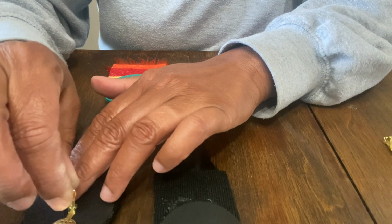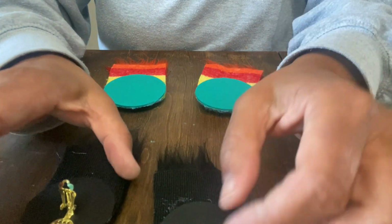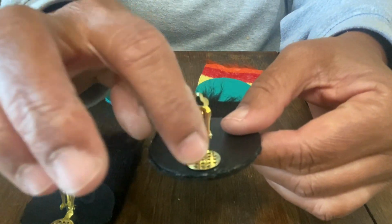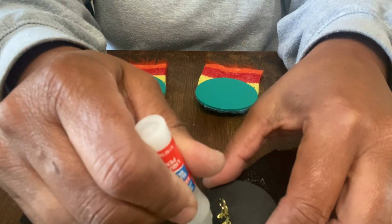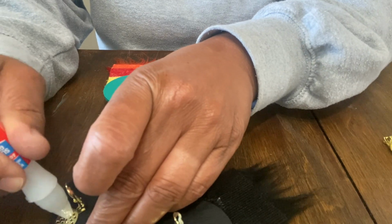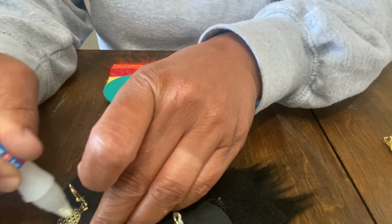I mean, this stuff dries super fast. So this one's already dry. And what I'm probably gonna do is put like a little bit more right through the holes just to make sure it's secure. Oh, this is a push down glue. Okay. So hopefully that won't cause any irritation on the ears when it dries.